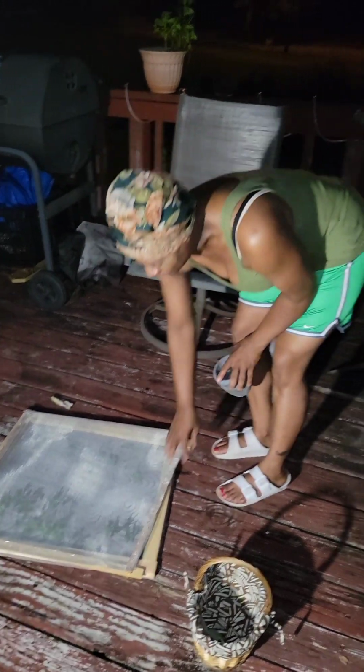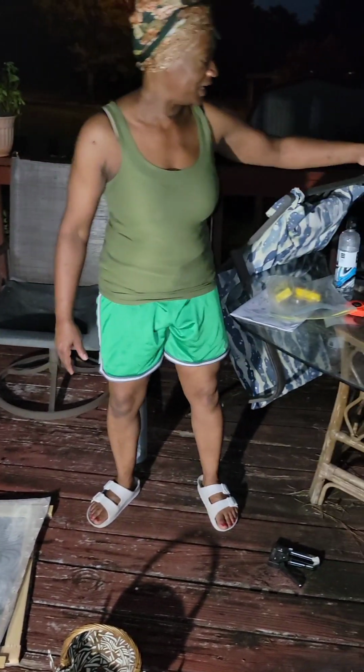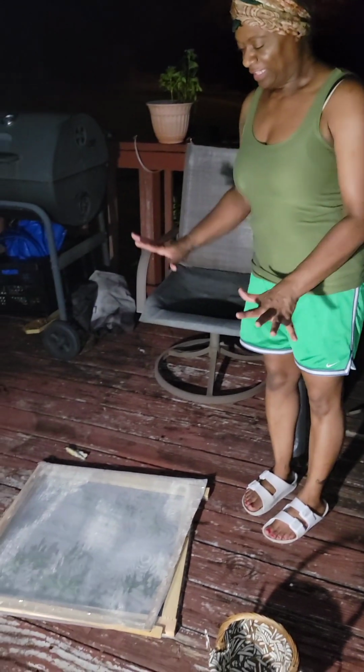Well, I don't think any wind's gonna come. We're gonna just leave it right here to dry out for a couple of days, and then we'll see what it does.